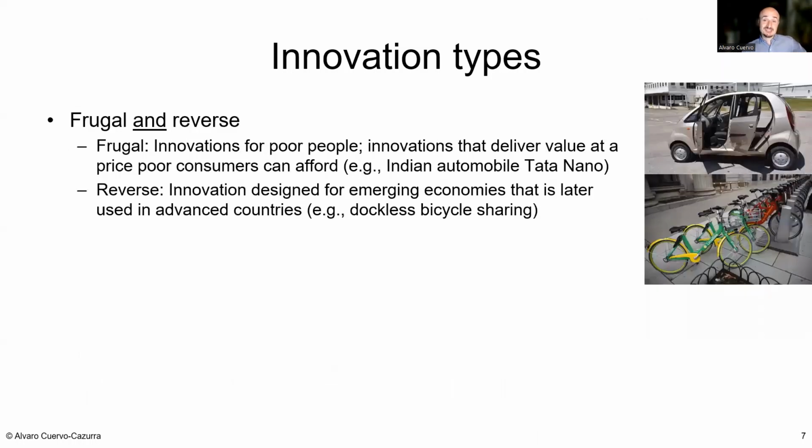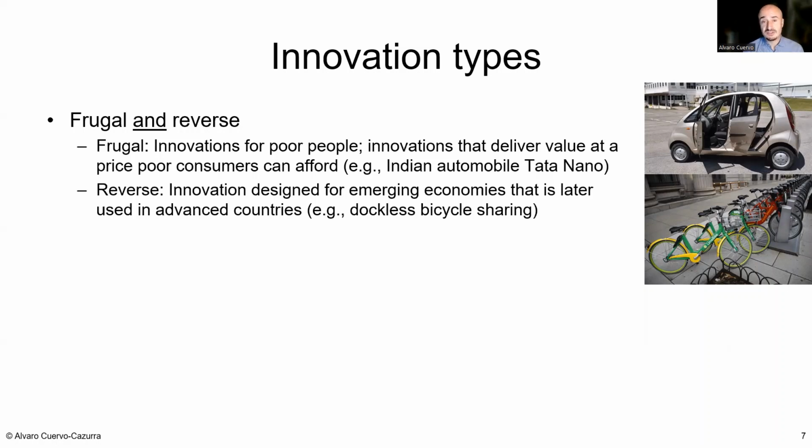Other types of innovation, frugal and reverse. What is happening here is not one or the other. And this is, if you want, another subtlety. The argument for frugal innovation is that, well, there is a very large market which is not willing or is not able to pay for the innovation because they have relatively low levels of income. Can I find a way to improve a product and basically not only give them something that is new and better, but also at a really low price?